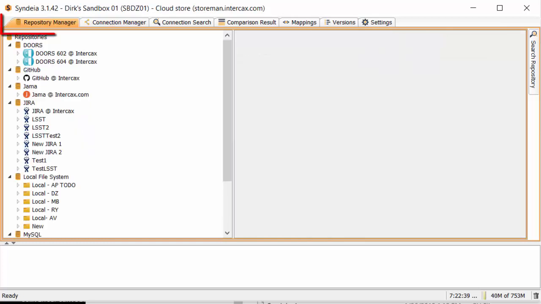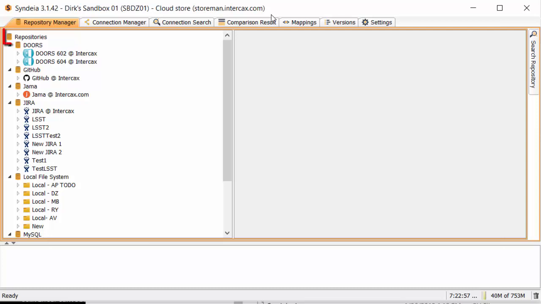The first tab is the repository manager. This is where the user creates and views linkages to outside tools, repositories, and folders on the local operating system and shared drives. On the left side, we have all the kinds of tools for which SDA interfaces have been installed.